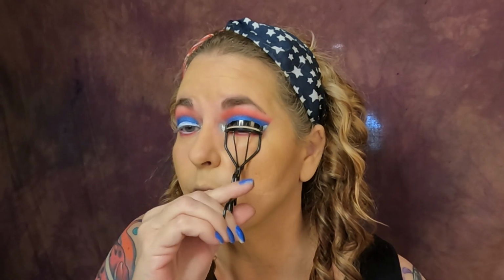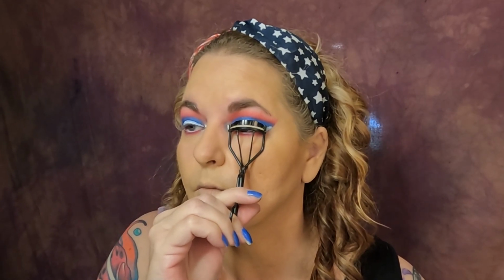For my blush, I'm using more of a neutral tone, so all the emphasis is on the eyes and the lips for this look. I put color onto the apple and I push that up onto the contour.